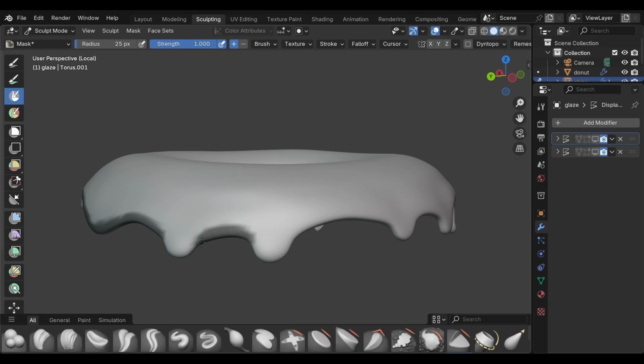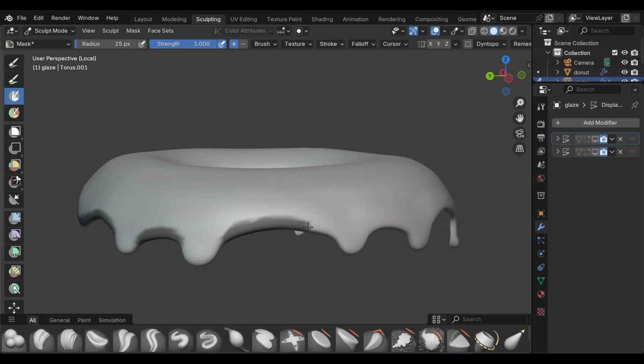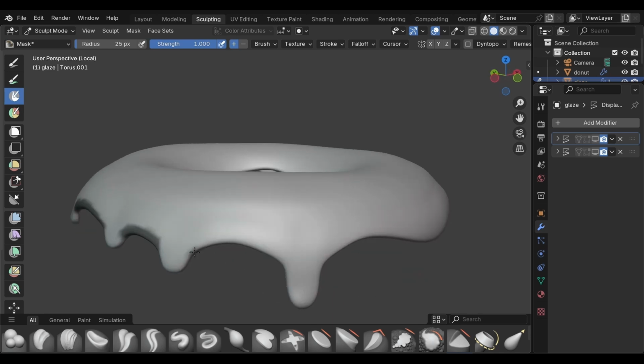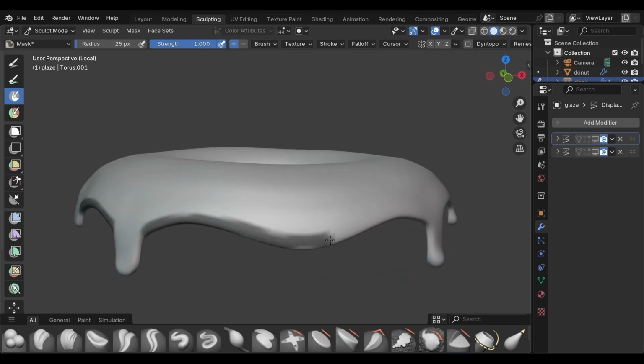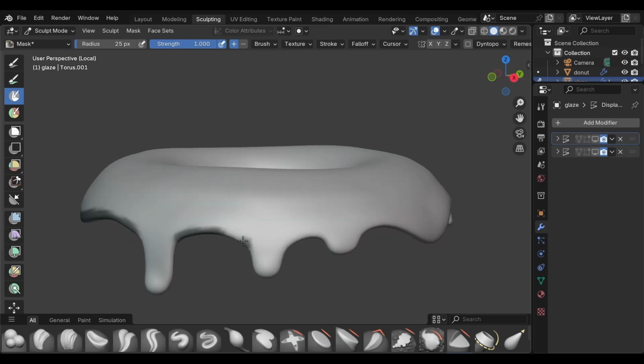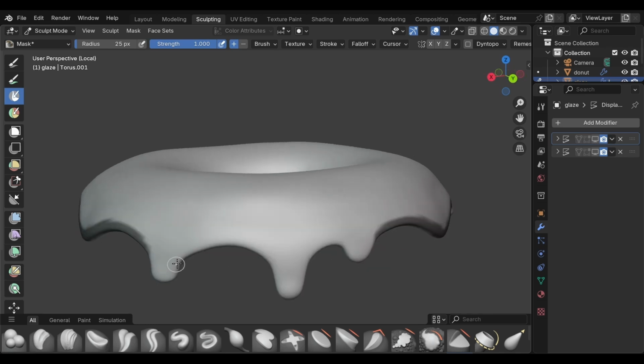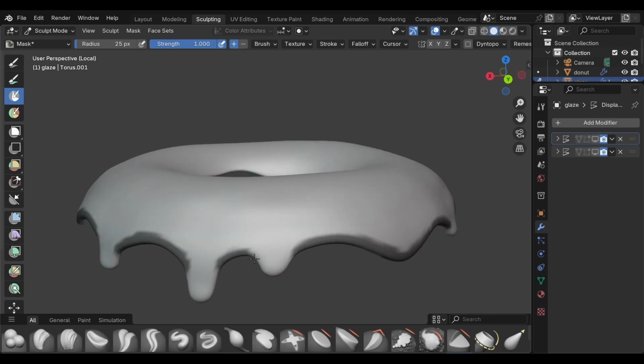The mask brush requires precision. Take your time here. It's better to work carefully now than to correct inflated mistakes later. Even if the mask looks fine at first, you may notice issues once we inflate. A slightly misplaced mask can create an unnatural ridge. This often happens if you accidentally paint over the sides of a drip. Even a small masked patch there becomes obvious after inflation. So prioritize accuracy over speed.